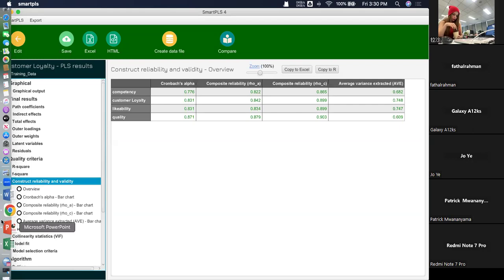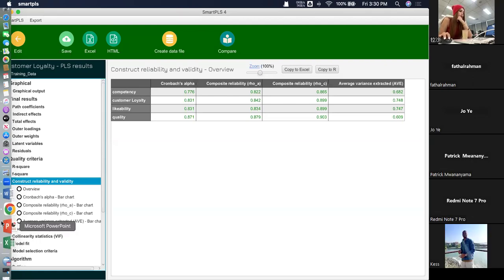Let me just state the rule, please, so that we don't waste a lot of time on this. The rule of thumb is this: in structural equation modeling, the conventional practice is to delete indicators one after the other. It is more desirable to retain most of your indicators, because those indicators are the ones measuring your construct. So the more indicators you have, the more reliable your model is.